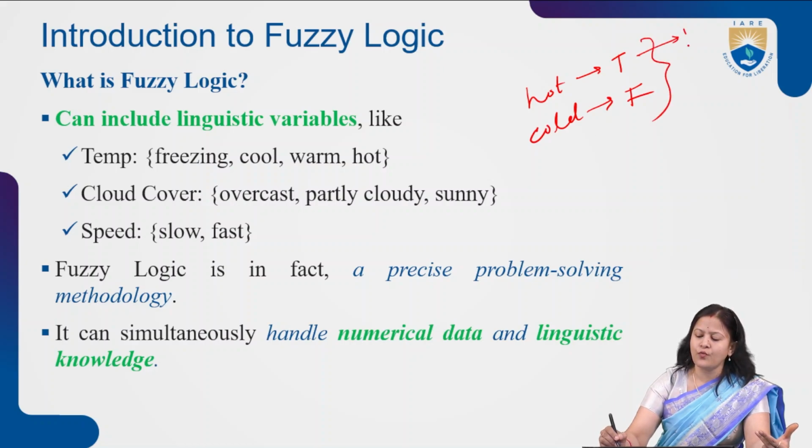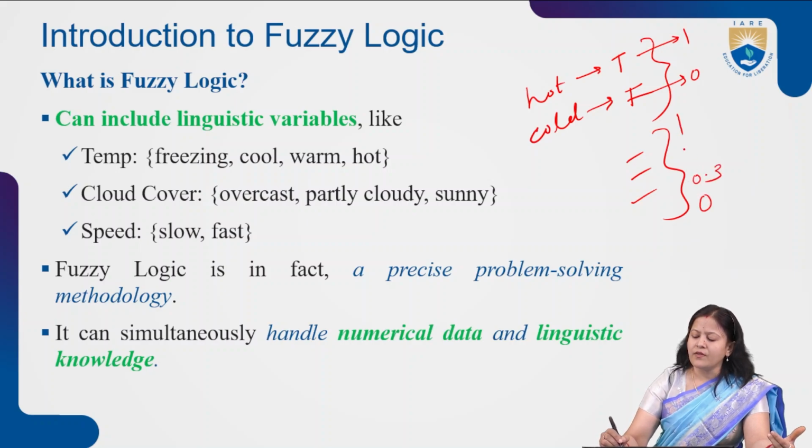So that means for true we used to consider it as 1 and false we used to consider as 0. But fuzzy logic, after processing, assigns all the uncertain values in between the range of 0 to 1. So that means between 0 and 1 we can give 0.3, then 0.5, 0.9, like this up to 1. But it cannot go beyond 1 or be less than 0. So all the values range between 0 and 1.